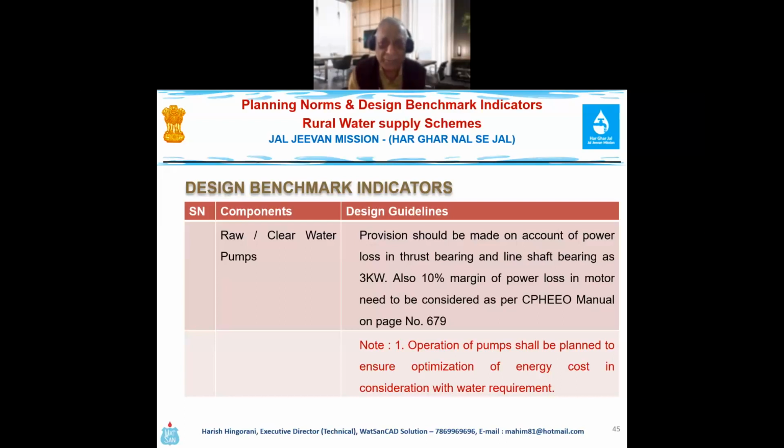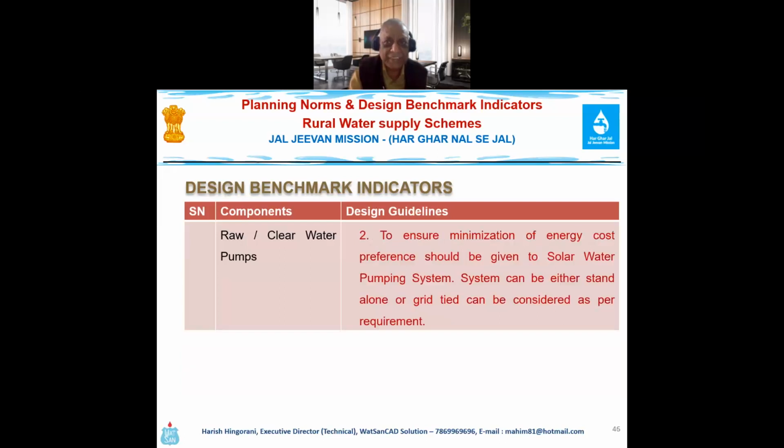So operation of pumps shall be planned to ensure optimization of energy costs in view of the water requirement. But here I am talking mostly about, say, designing a pump for the 15-year water demand of 100 MLD, okay? And my present demand is roughly 70 MLD. But in most practices, right from the beginning, 100 MLD is pumped and we are giving more water. So if we prepare one graph or trend for every year, the present demand and how many pumping hours are required based on that, this will be optimization of energy also. The possibility is there.